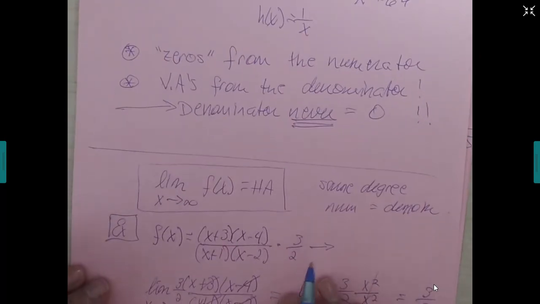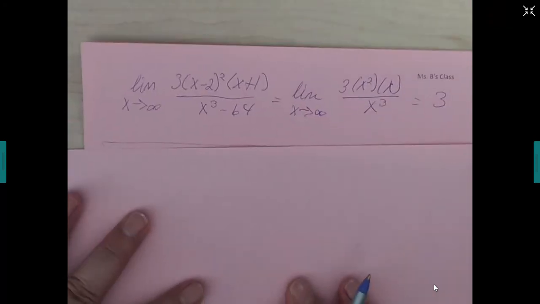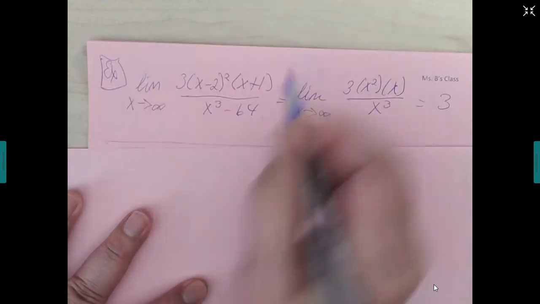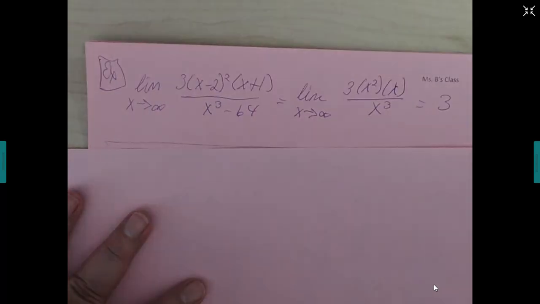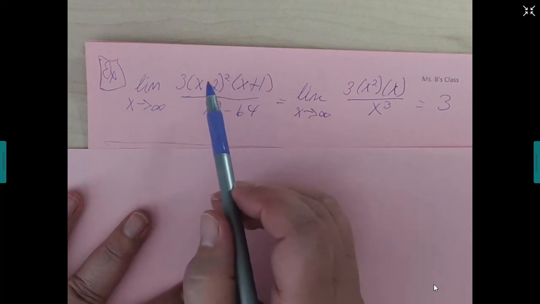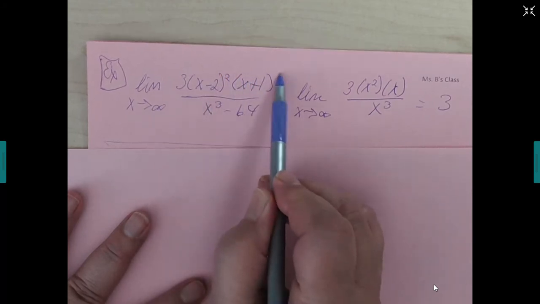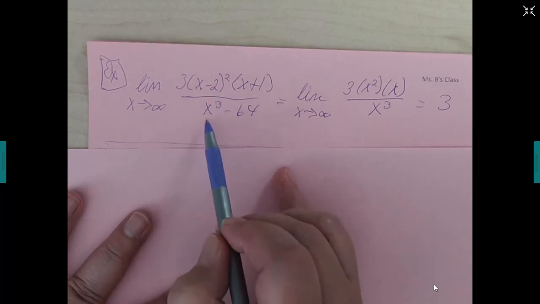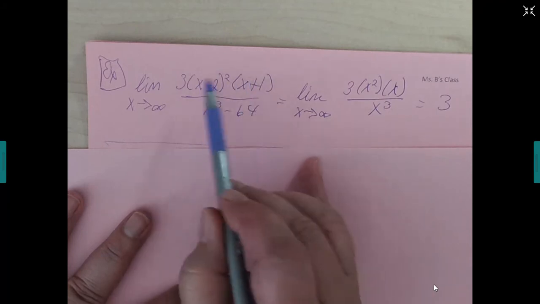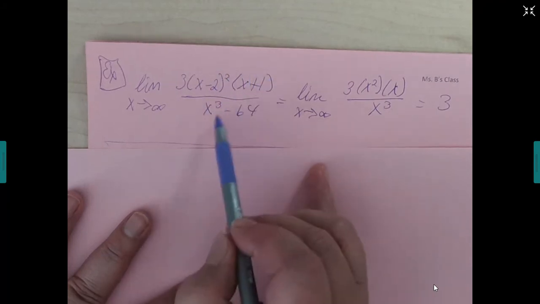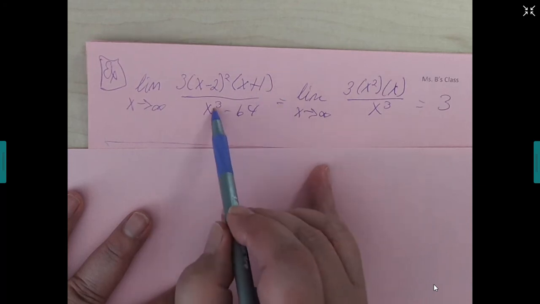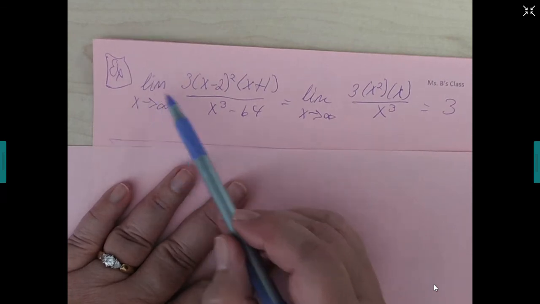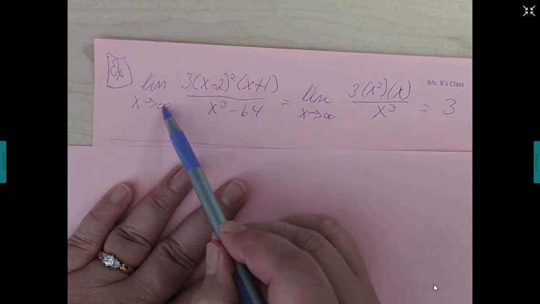So let's do another example over here. Let's do one more example with that. Let's write that down. So here's another function here. Okay, let's look at the overall degree of the numerator, which is 1, 2, 3. What's the overall degree of the denominator? 3. Okay, this is in two different forms, right? This is standard. This is linear factor form, but they still have the same overall degree, 3 and 3. So using your limit notation, the limit of this whole function as x gets very large.